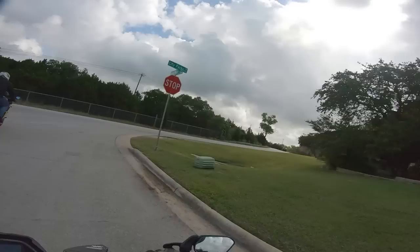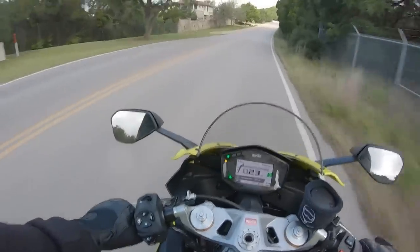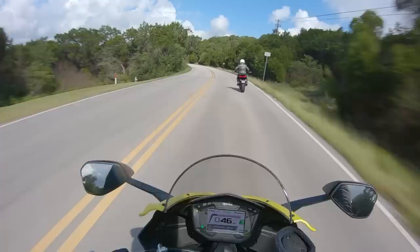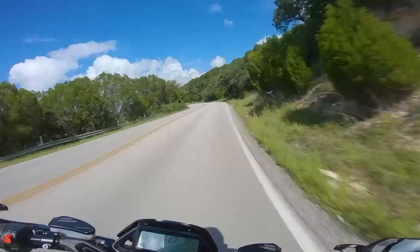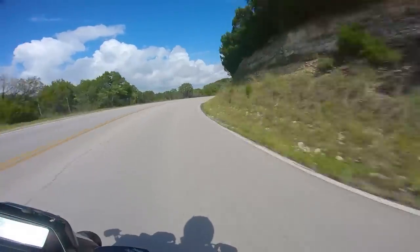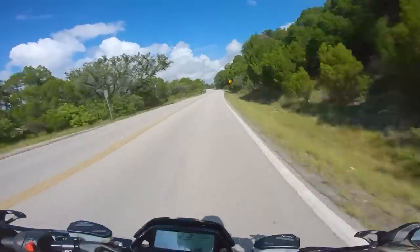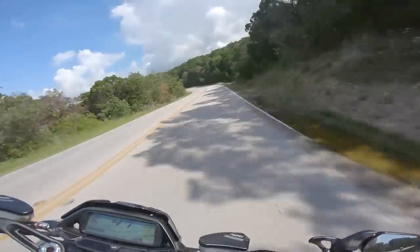The seat feels like it's made out of pure carbon fiber, because it probably is — no cushion, no support, nothing. Just looking in the mirrors I can see how wide your stance is. It's pretty wild. It looks like you're getting ready to give something a bear hug. And on the side, like any MV Agusta, it just feels so special. Auto-blip on the downshift — what a beautiful sound. Even from behind, just sitting behind looking at it, it looks so cool. It feels cool to ride — you feel like you're on something super special, because you are.